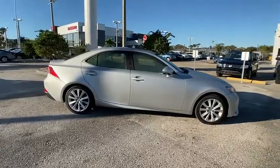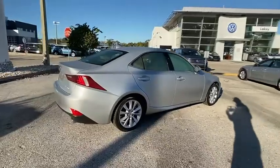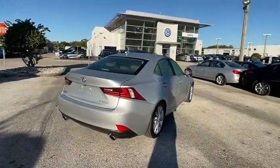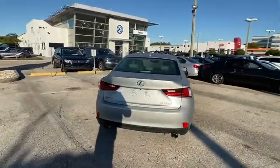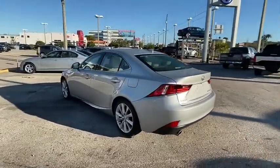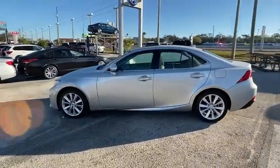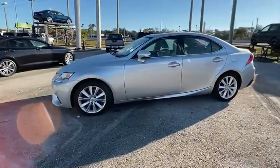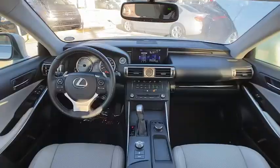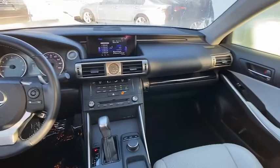Looking for the right vehicle? Check out the 2016 IS200T. The Lexus IS200T is a luxurious compact sedan that is extremely nimble, has a dynamic look, and provides all the bells and whistles you would need. Sit behind the wheel, and you'll see why this is a vehicle everyone is clamoring about and is priced below $20,000. This vehicle has less than 35,000 miles.